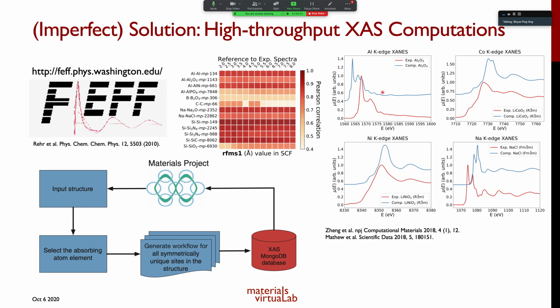Now, we have published this database already, and we can show that in general, the FEFF code gives a fairly good K-edge XANES data. We have benchmarked all the calculated spectra against well-known spectra that we have been able to obtain from the ELSIE and other sources. So for example, Al2O3, lithium cobalt oxide, lithium nickel oxide, sodium chloride. And in general, most of the spectra agree reasonably well.